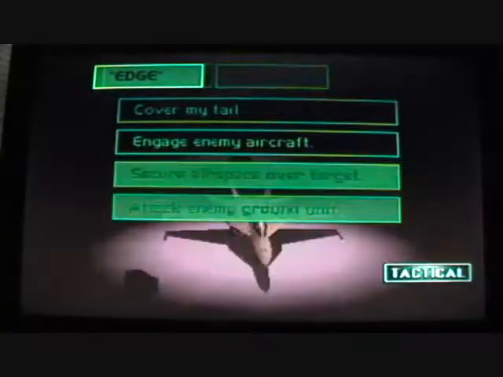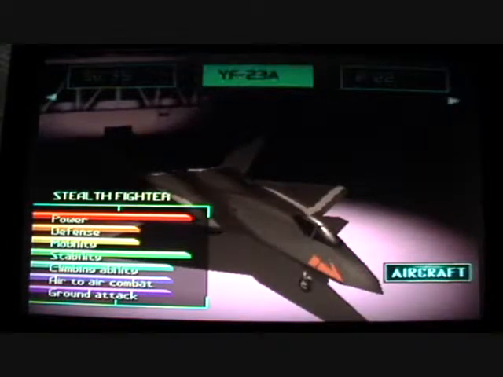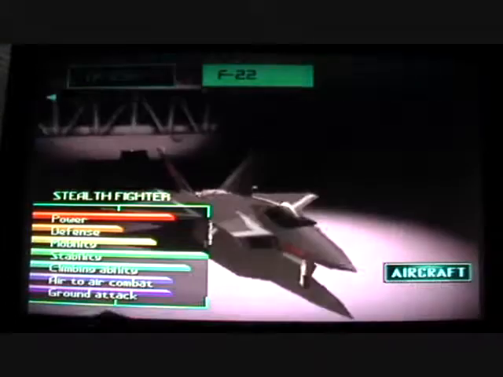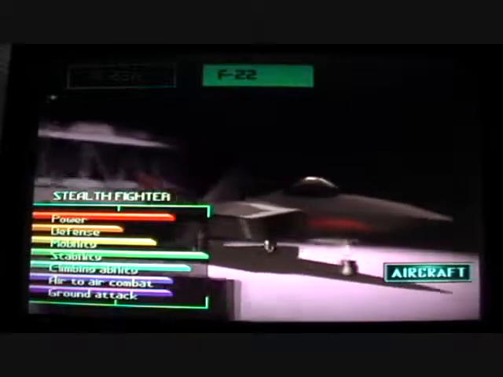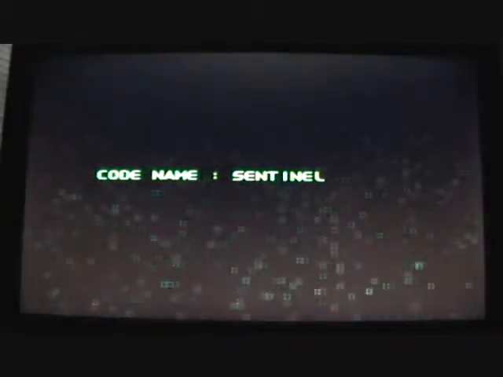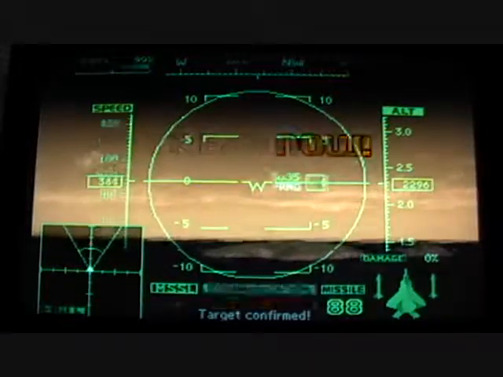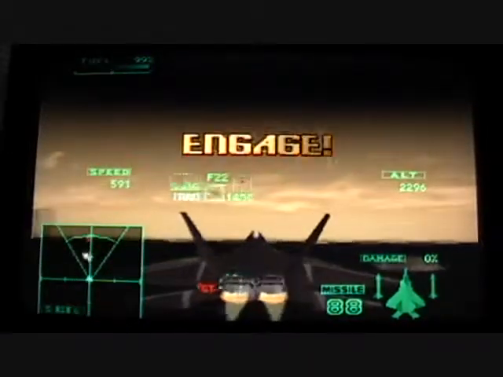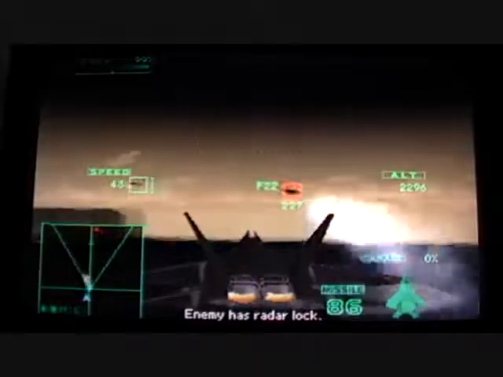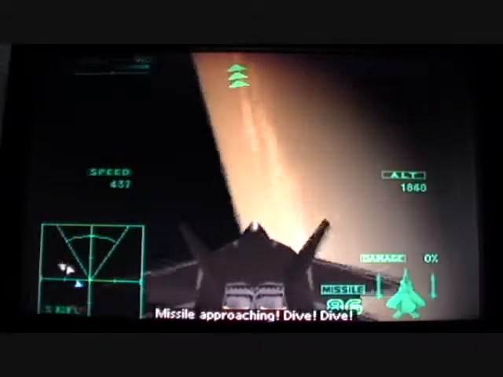As you can see right there, there was that paint for the Su-35 of the Ally. So I chose engage enemy aircraft, and this is the first mission piloting the YF-22. The code name is Sentinel. Whenever I chose the F-22, I couldn't resist flying it. I just liked the F-22.